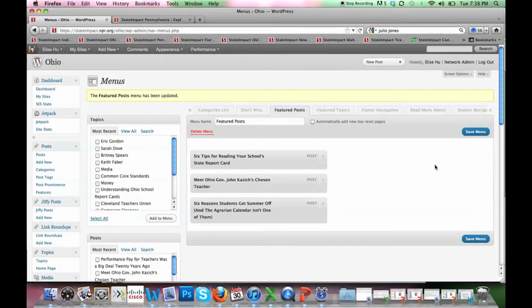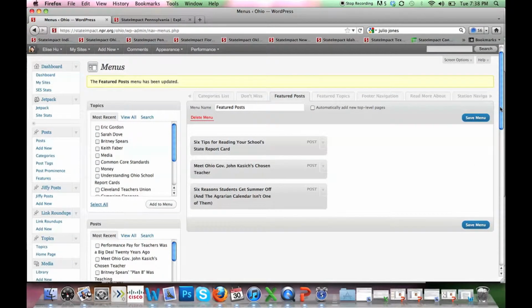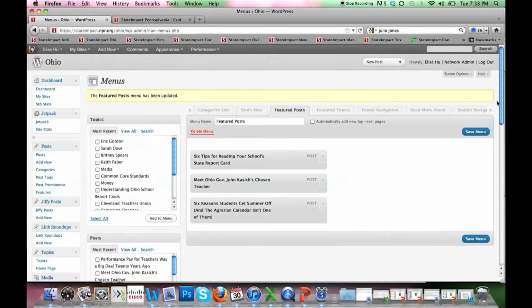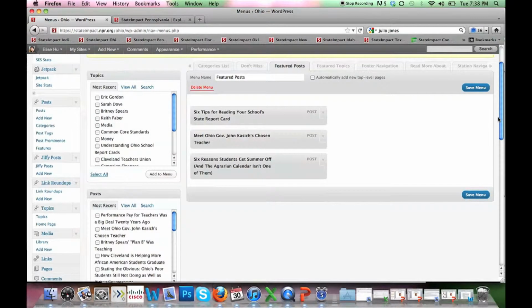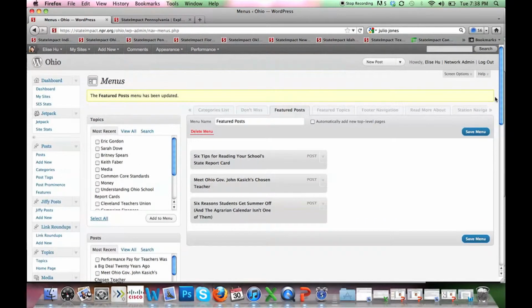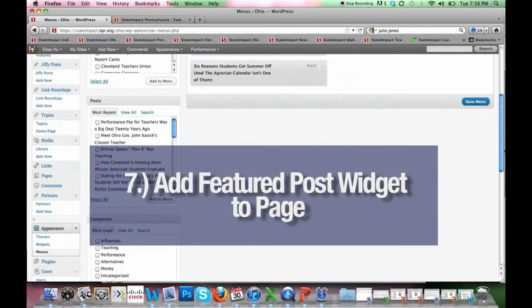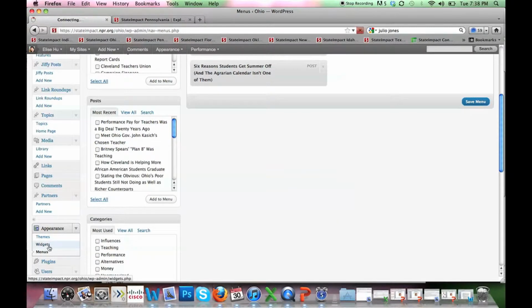After you have your menu set, you need to make sure your widget is actually on the page. Once you put this widget on the page the first time, it'll be done forever unless you change it again. So this third step is just the first-time step. It's a one-time operation. You won't need to do it again. But I'll walk you through. You'll go to Appearance again and you'll go to Widgets.